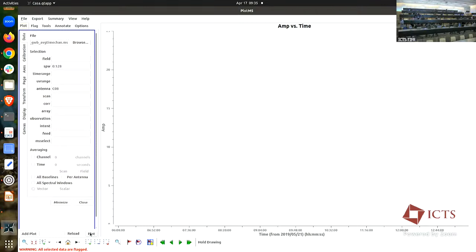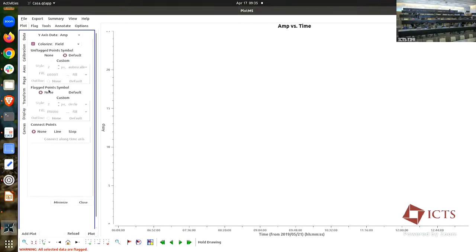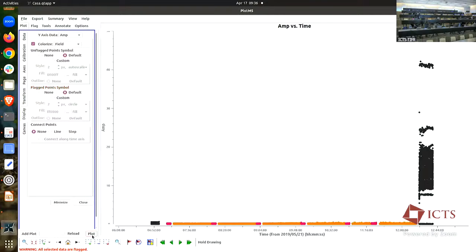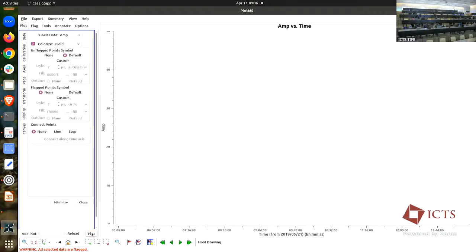Yeah, now it's working. I guess now do a plot image and check. Also, if you want to see whether the flagging is done or not, obviously if you plot the flagged part, it won't show. But in the display option, you can change the symbol for flagged data. If you go here in display, there is flag point symbol. You can click on default and plot again, and it will show all the flagged data as before. But if you put none, then obviously it won't plot the flagged data. So if you don't see anything, that means your data is flagged correctly.